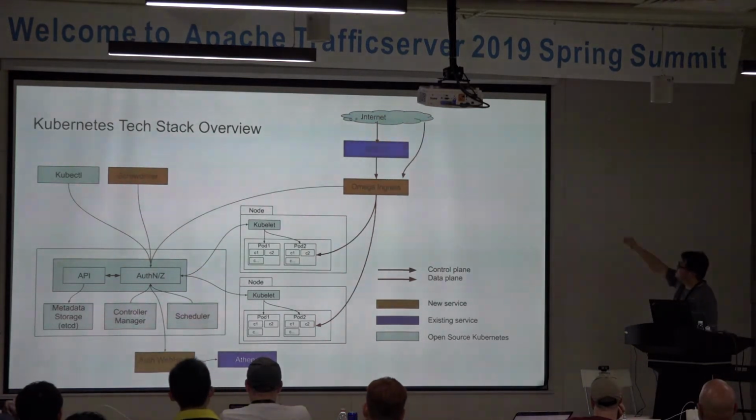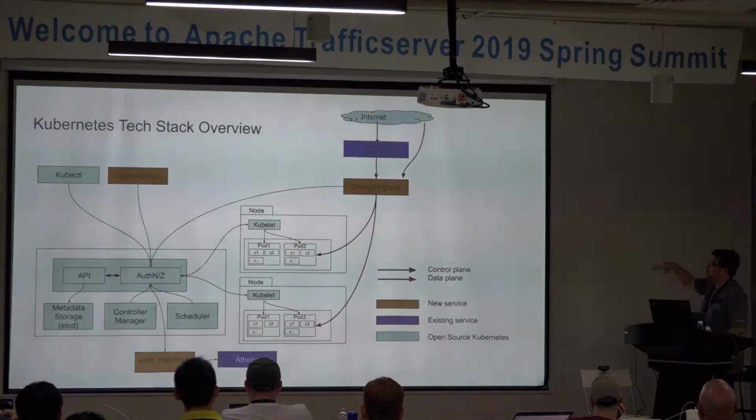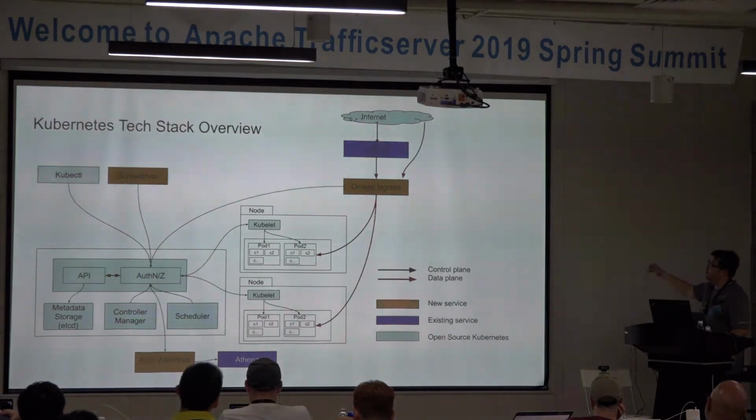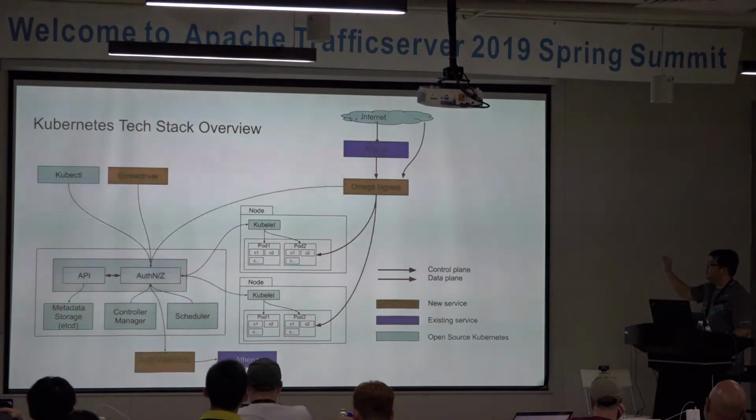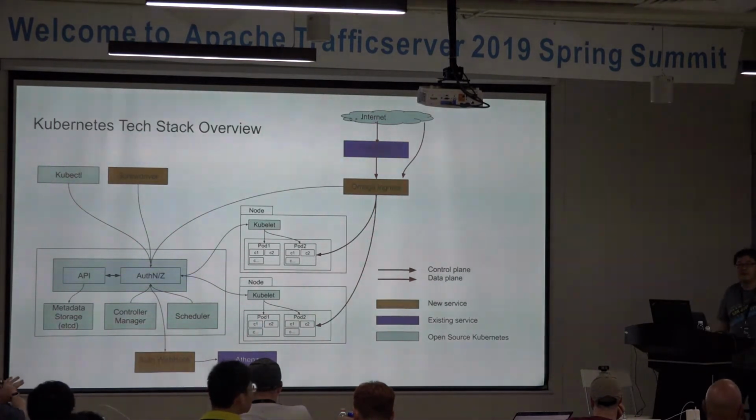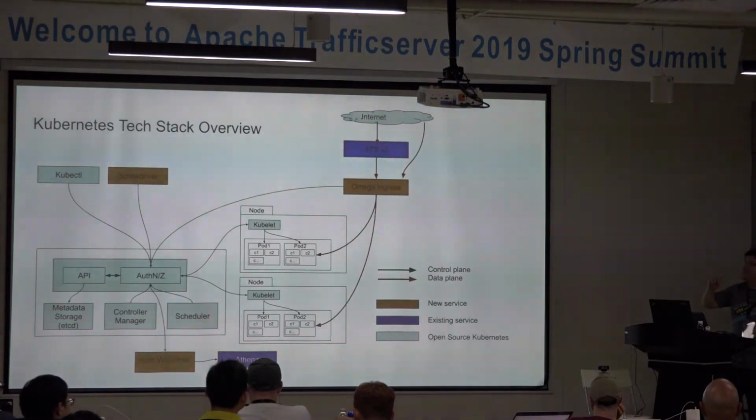And then on top of that, we have our ATS layer, which accepts the traffic from the outside world and passes it on to the Omega Ingress, which is itself an ATS. Then it does the routing into the correct pod for the particular API that we want to call. Why have two ATS? That's a bad thing. We'll talk about it: in phase one, at the end, we will be eliminating that.